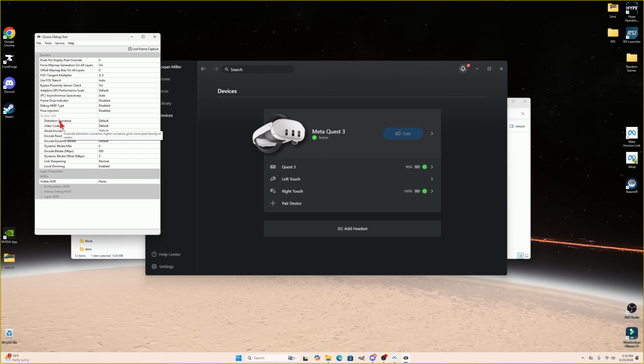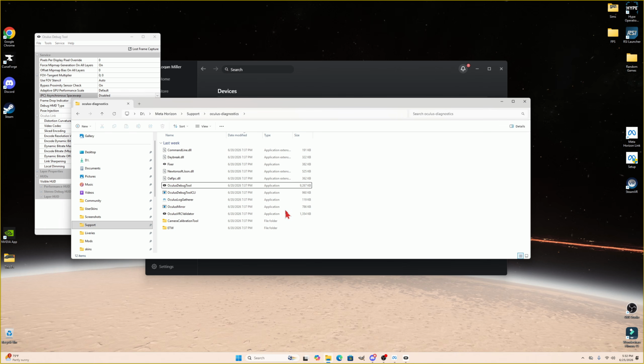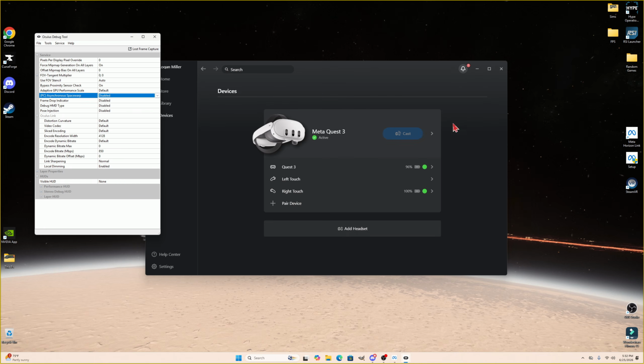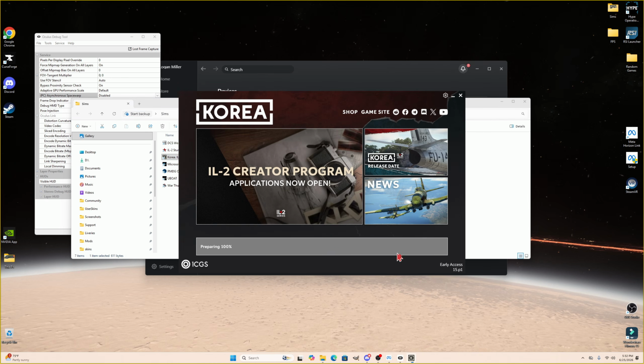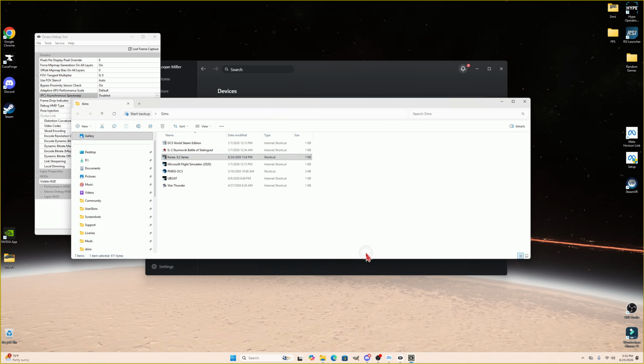And then you will also want to shut off and disable the asynchronous space warp. Otherwise you get like screen tearing and effects, and it's just painful to play. Let's just put it that way. So just disable that. At least I'm able to. I know some people can't if their PC can't handle the VR and the frames, and leave it alone. But if you're rocking something similar to what I've got, I would suggest leaving it off. And yeah, then you'll just boot up.